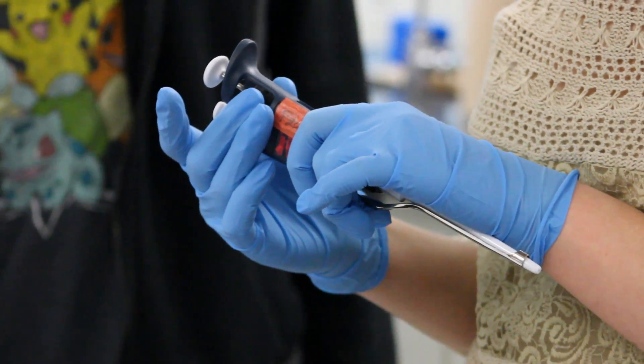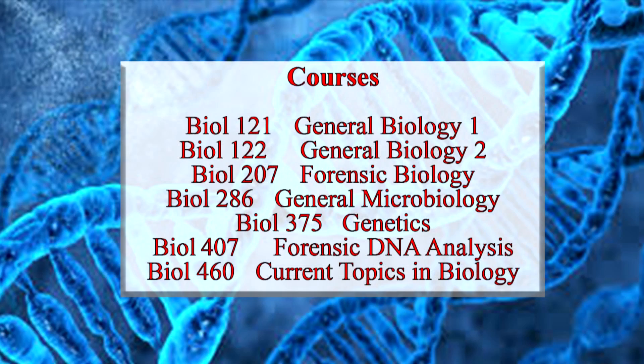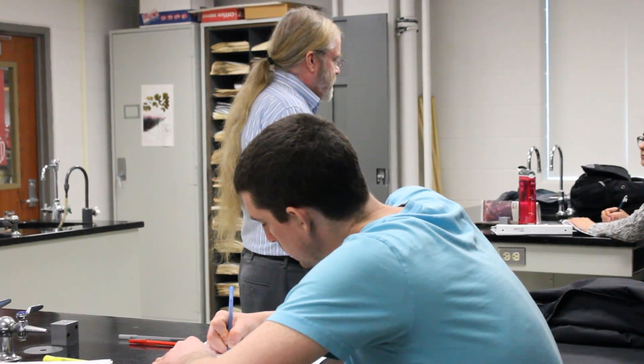It's a four-year program. Requirements for the program are similar to the other biology bachelor's degrees — we have a bachelor's in biology with multiple tracks and this is one of them. We require them to take the majors' organic chemistry, which is a year-long two-class sequence. They take the introductory chemistry sequence the year before, and then they take a biochem class, but they have their choice — they can take either of the biochem classes.